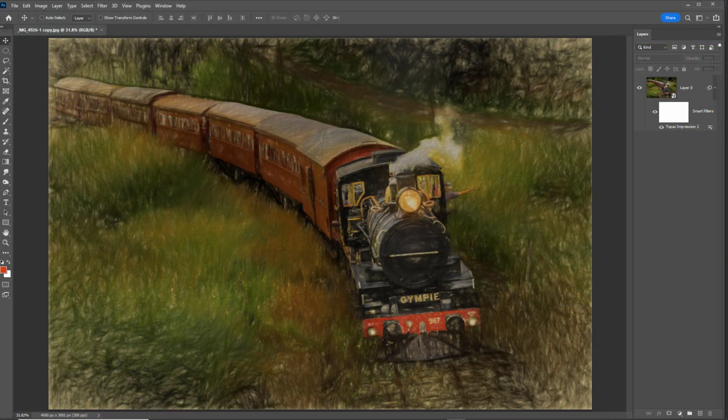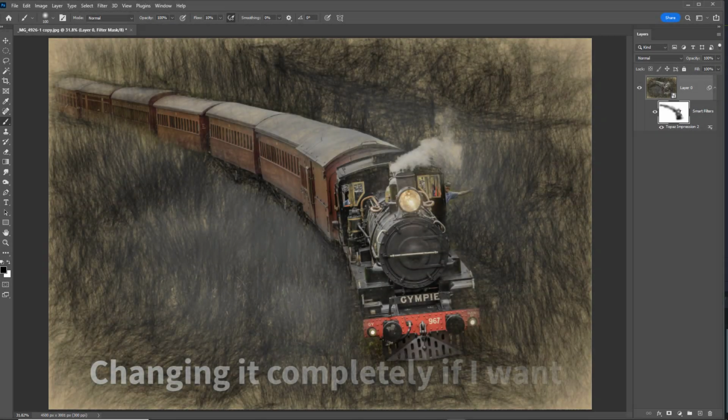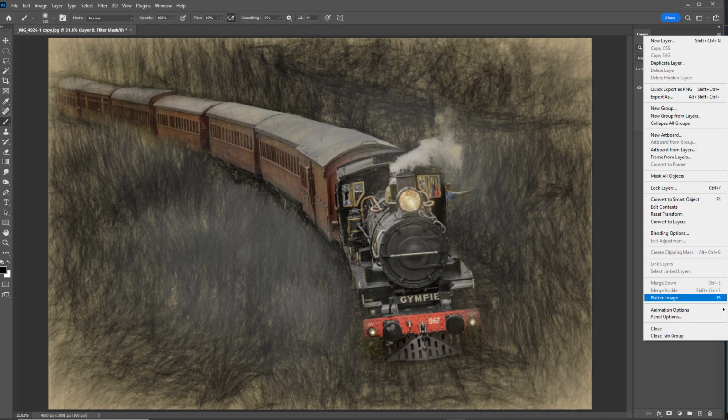I can then change that filter effect for something completely different, then open that in Photoshop, and still I have my smart object or my smart filter intact. I can save what we see here as a Photoshop layered file, and I can come back tomorrow or next week and see if I'm still happy with my choices, and I can pick up again exactly from this point. Once we're done, of course, all we have to do is to go to the top right of the Layers palette and choose Flatten Image to finish.